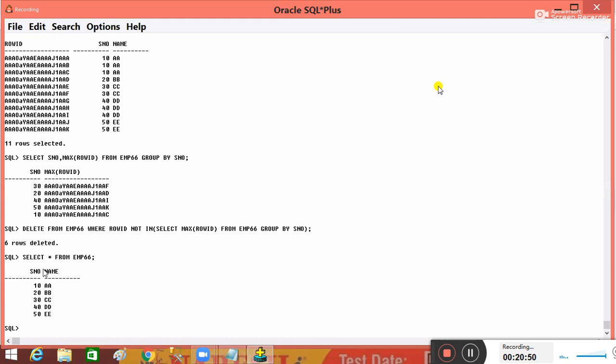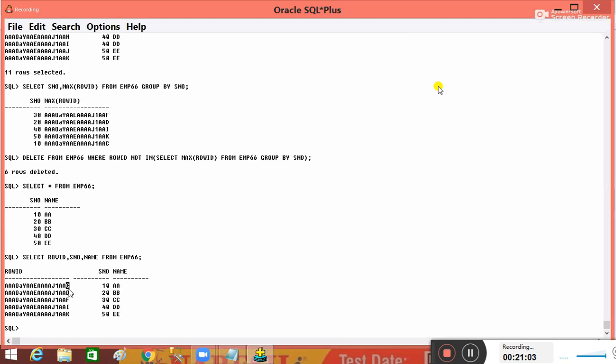Now, whatever is left in my table, those row IDs, if I want to see the serial number and name from EMP66, what is left here?